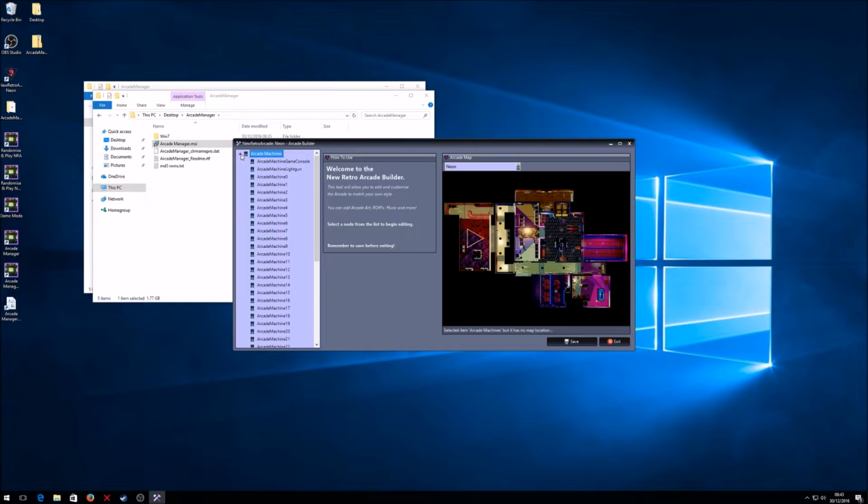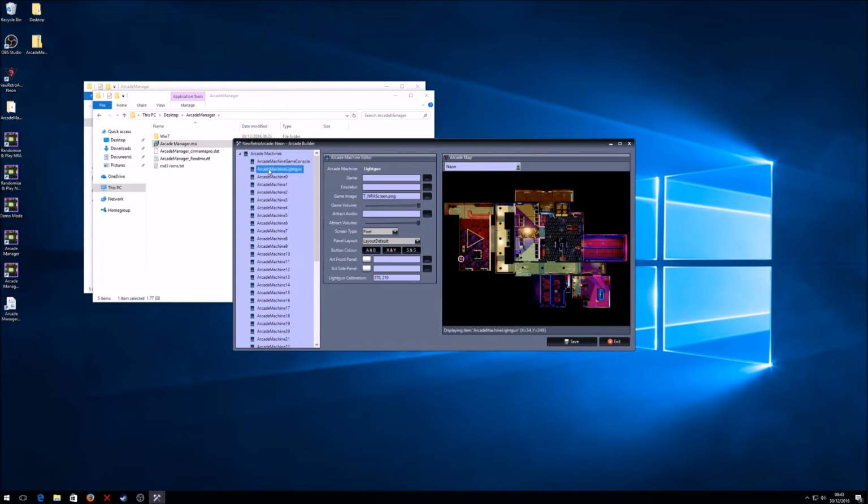So if we just expand that out, you'll notice this is the list of all the different arcade cabinets available within NewRetroArcade. So one of the things that we need to do in order to make this add-on work correctly is click on the arcade machine light gun, and the important thing here is to assign it some artwork. Now that's because the actual XML tags that are generated as part of NewRetroArcade don't exist at this point.